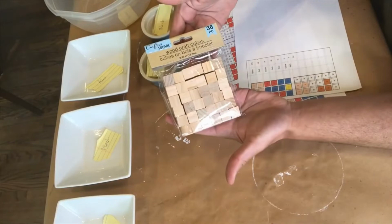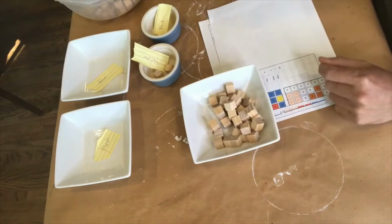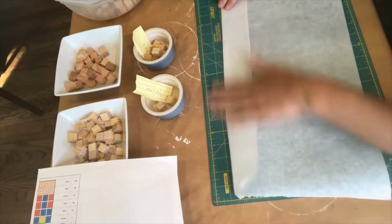Since this is a really precise craft, we need to make sure that we have the right preparation, and part of that is making sure that you have the right amount of colors for each coaster. I'm using a cutting mat for this project to create a really nice flat surface, and I'm putting some parchment paper over that to make sure that we catch any glue.